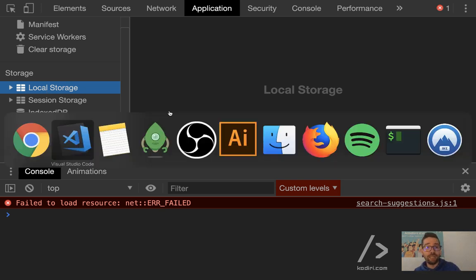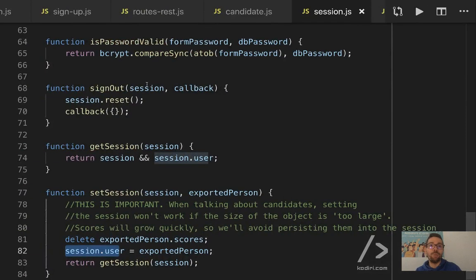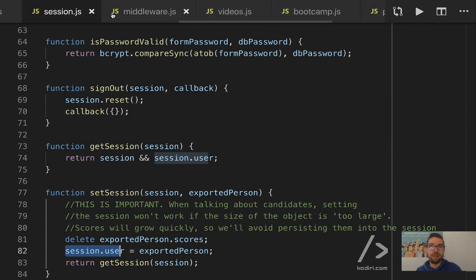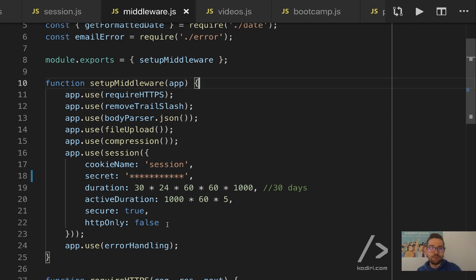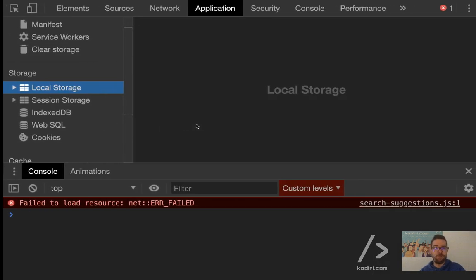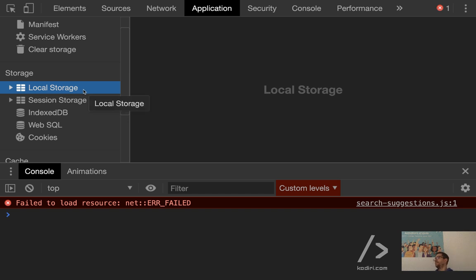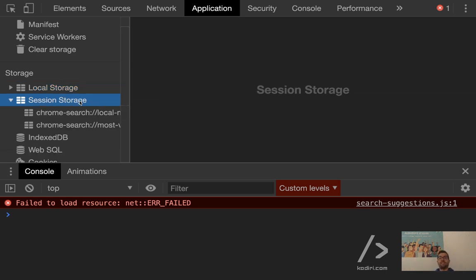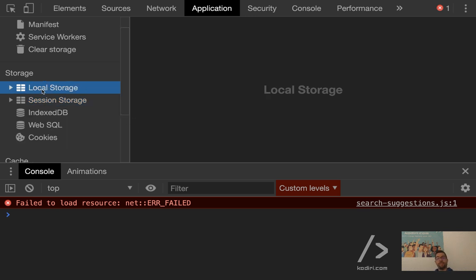And I'll tell you something. When you set up your middleware, you remember the middleware? I think there is a way to say, instead of saving a cookie, save data in the local storage. So there are alternatives, many different ways to configure that. You know what local storage is? It's storage in your browser. It's similar to a cookie, but it works differently. Session storage is similar to local storage, but the main difference is that local storage persists forever unless you explicitly remove it, whereas session storage dies once you close the browser. And Ricardo, all this functionality is not working in incognito.